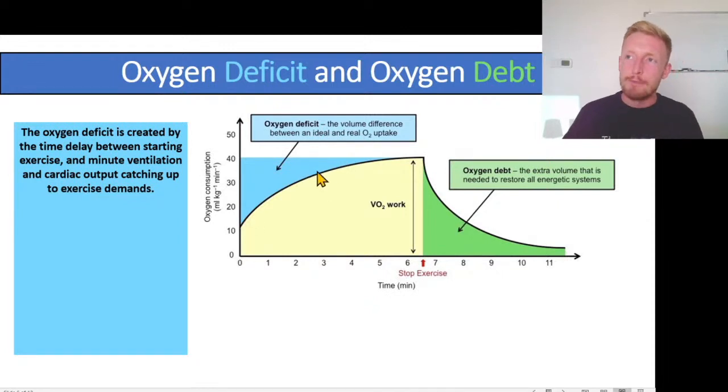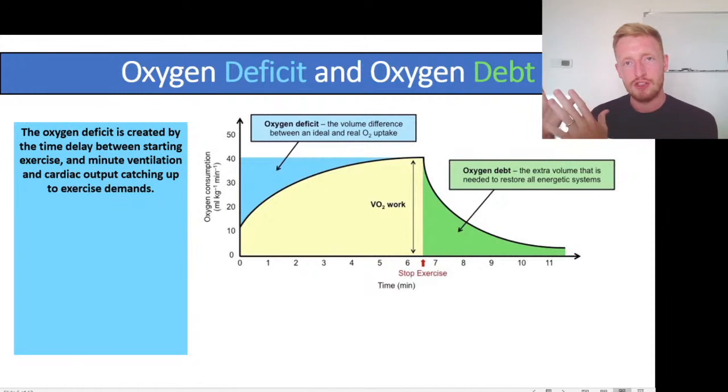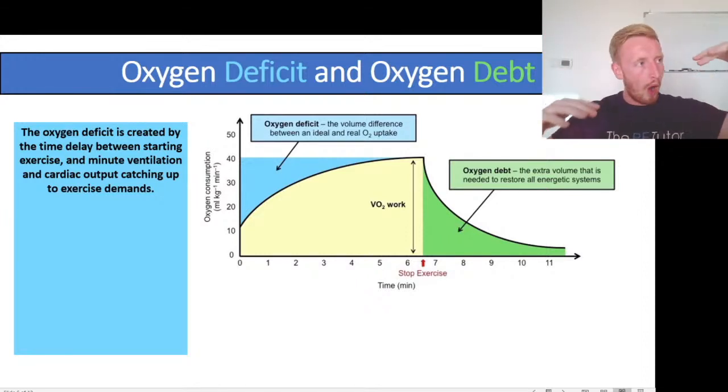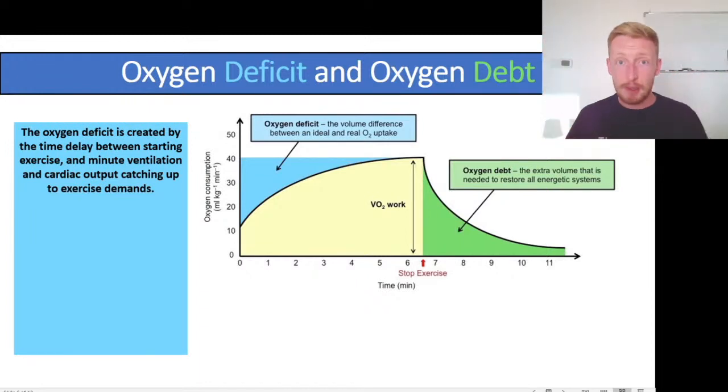It's beginning to play a role in energy release because it's not like a light switch. We don't just switch from anaerobic energy systems, bang, aerobic energy systems. It's more of a merger. So it's almost like a sliding scale or a seesaw. We gradually tip from using one, then we go into the other. At some points, we might be using 50-50. But at the start of exercise here, we go from our homeostatic cardiorespiratory rates, very low, not satisfying the brand new oxygen demands presented by exercise. So we have this deficit, we have this gap, we haven't got enough oxygen inside of us.